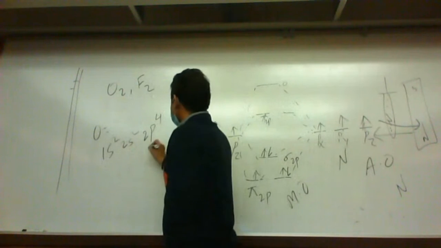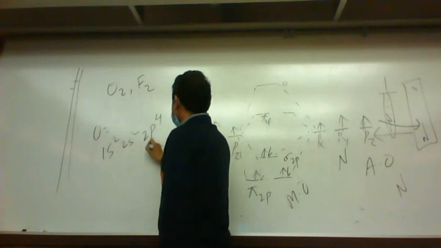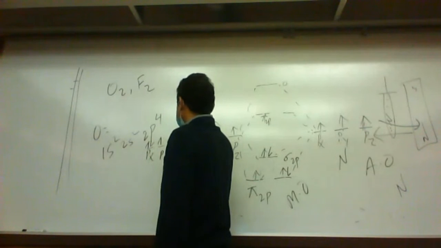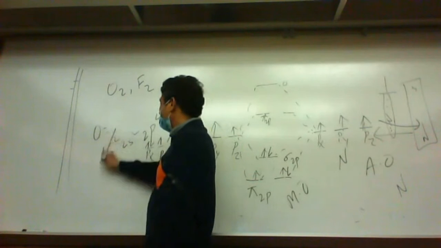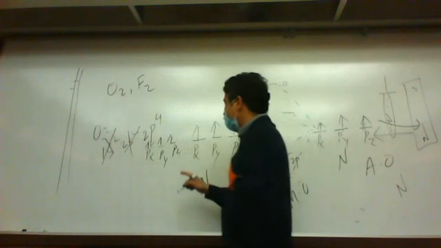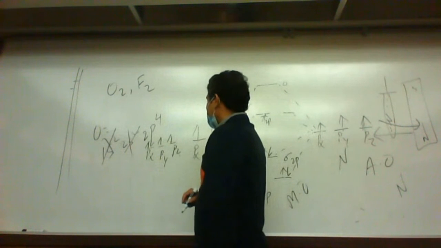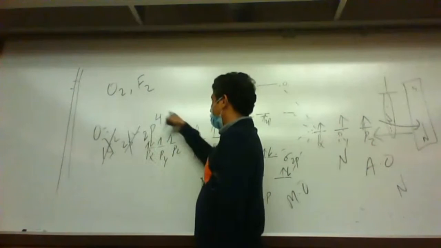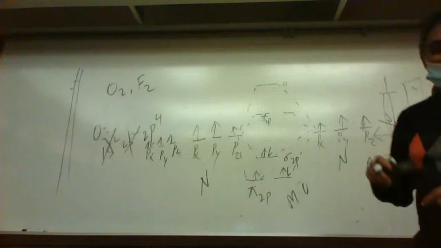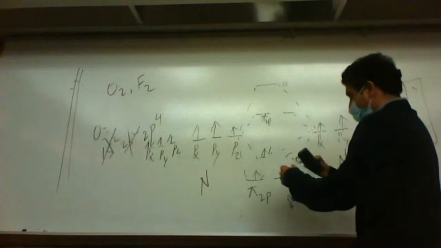So there are 3 orbitals: px, py, pz. 1, 1, 1 electron here, then you make 4. So 2 are here, and 1, 1 in the other p orbitals. This is px, this is py, this is pz. This is already full, I am not concerned about this one. This is already full too. I only care about the unfilled orbitals, like this one. This is from one oxygen atom. That's oxygen.